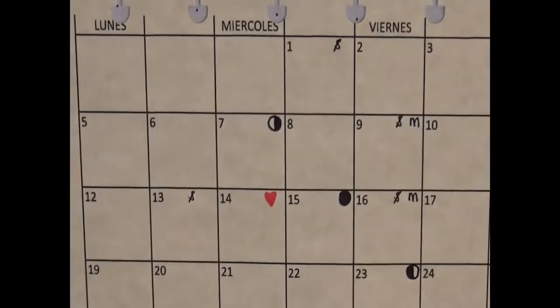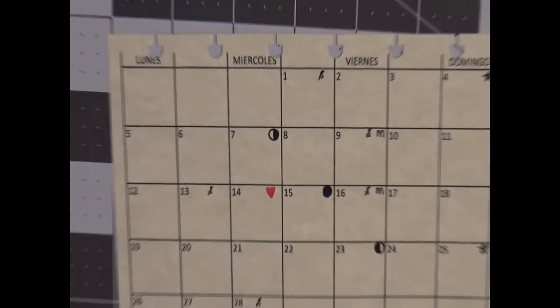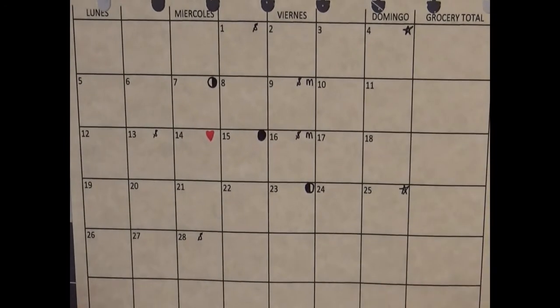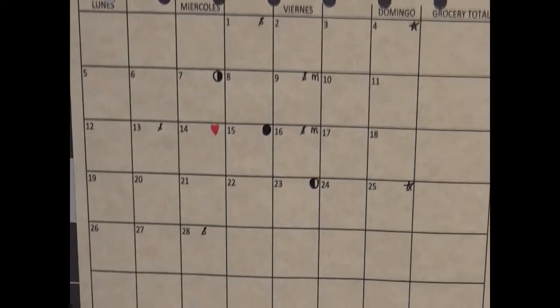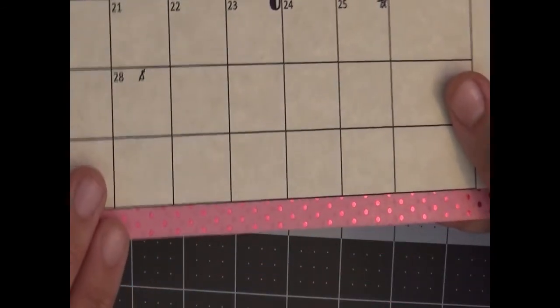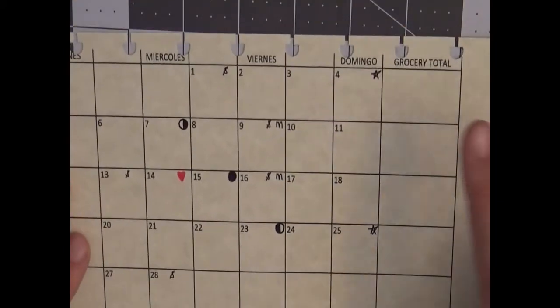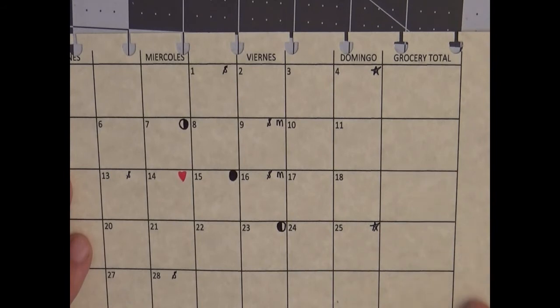By the way, I apologize if you can hear my space heater in the background — I'm trying to be super cheap and I turned my heat down to 64, so I'm kind of dying, but it's all in the name of saving money. So far this is everything I have on here. I did go ahead and decorate it with some washi which has a little bit of a sparkle to it, so I like that.